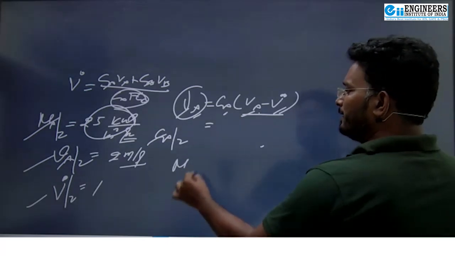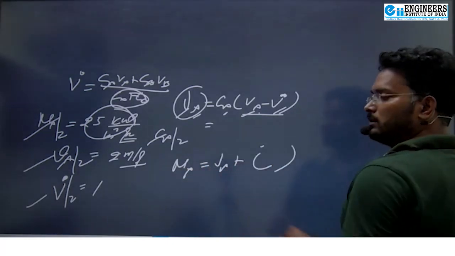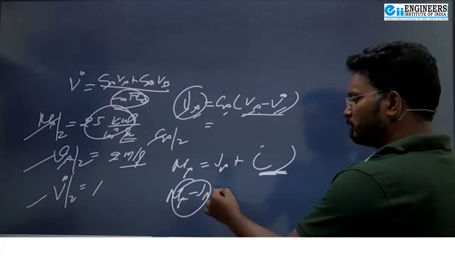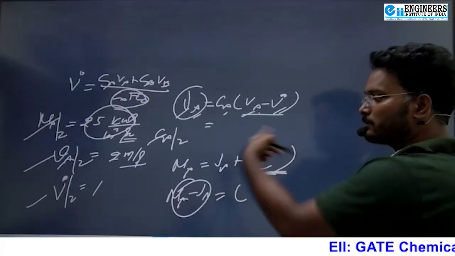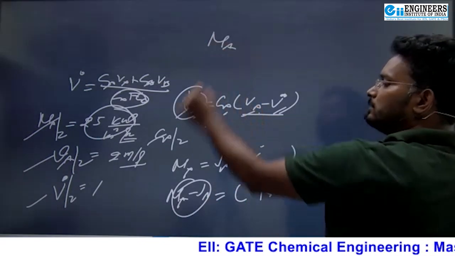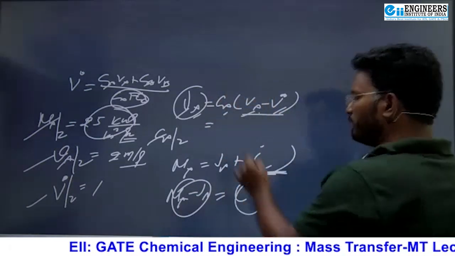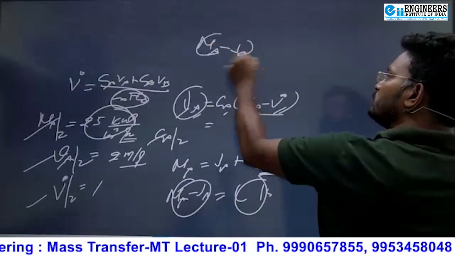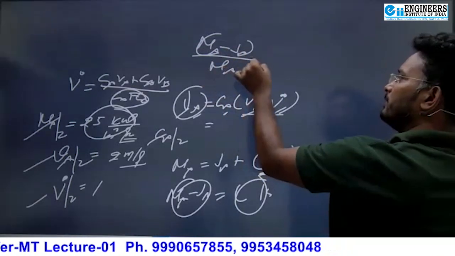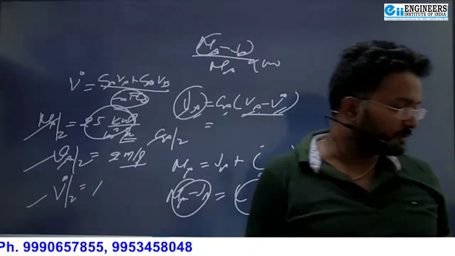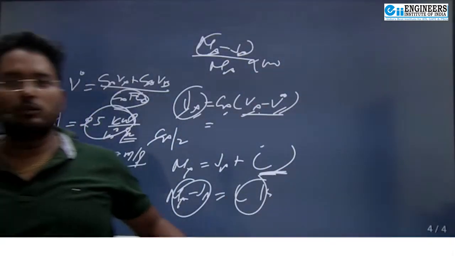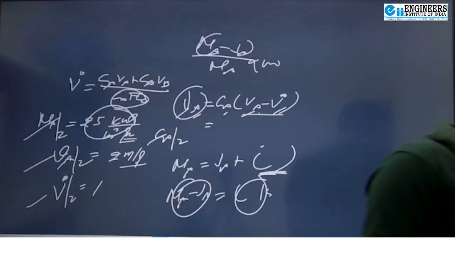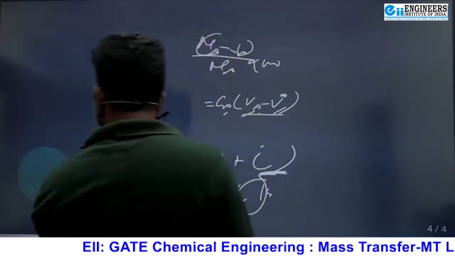Once you know this, you know that Na equals J plus the bulk flow contribution. You can go for Na minus J, which is the bulk flow contribution. Now percentage contribution of bulk flow is Na minus J, the contribution due to bulk flow, upon the total Na, into 100. That percentage contribution is there. It is clear? And that contribution is going to vary from point to point, because velocities and concentrations are going to vary. Clear? I think you got the logic.